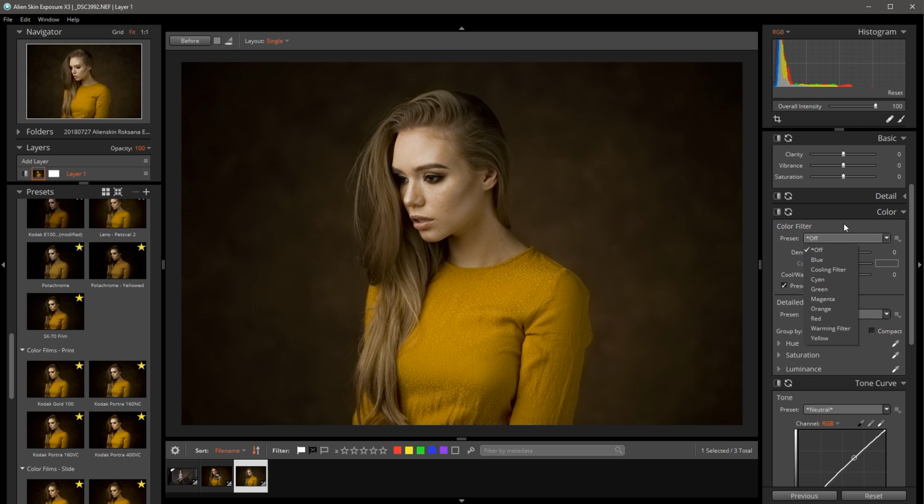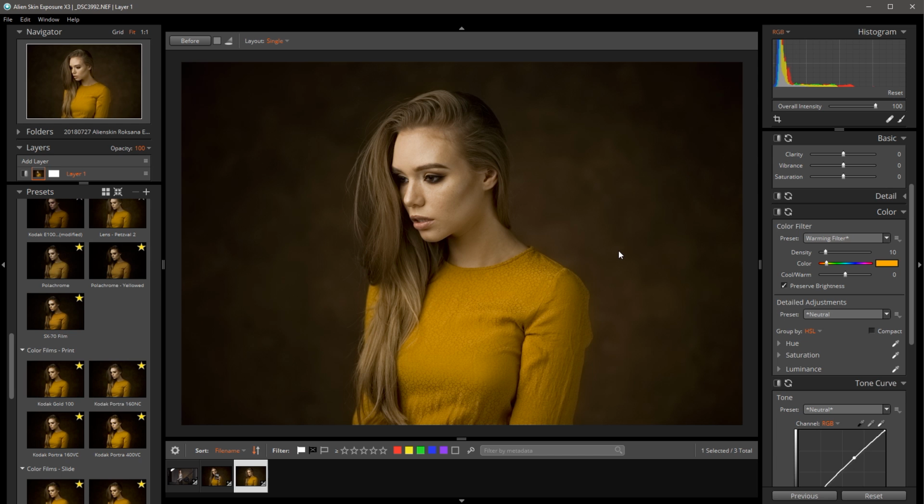It's like a color filter adjustment layer in Photoshop, so you can choose a warming filter or orange, let's say warming, and you can lower the density to, say, 10 and we have before and after. So we have more information in the photo, corrected white balance, and a little bit warmer overall photo.